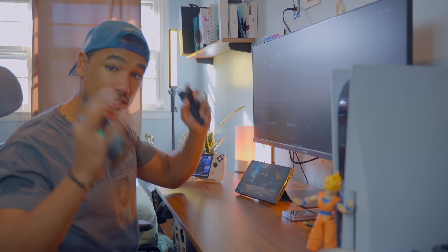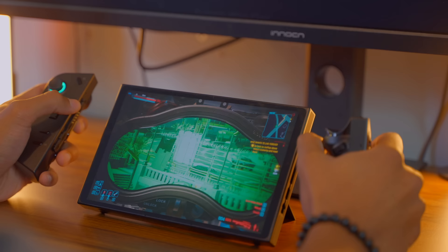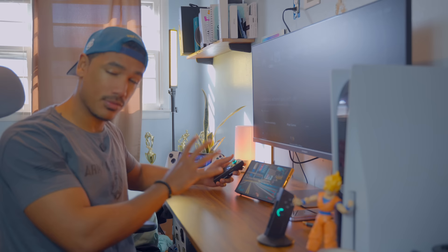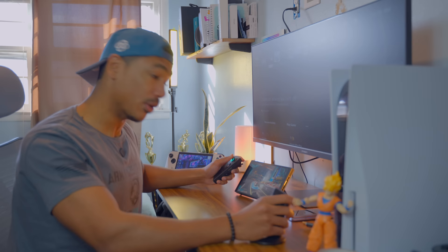The detachable sticks work kind of like what you have on the Nintendo Switch. You have this little pad that you can put your stick into, and it basically becomes a mouse — you can use the scroll wheel to switch between your different weapons. It works super well, very cleanly. I don't think any camera does this screen justice; it's really something you have to see in person. It is crisp, detailed, and beautiful, and I think this is a huge advantage for the Legion Go. If you're looking to play Counter-Strike or a game like that, this is a pretty awesome way to do it.